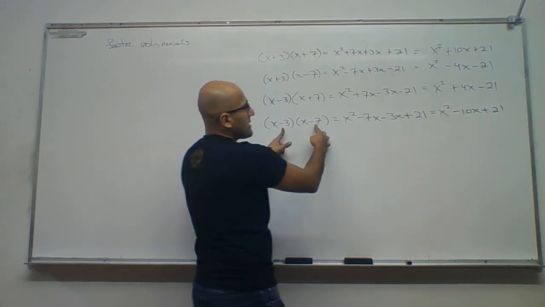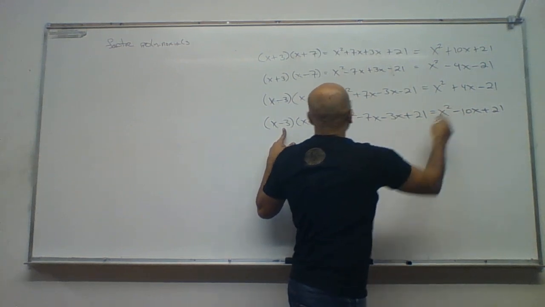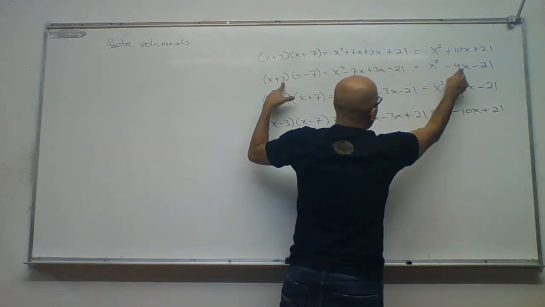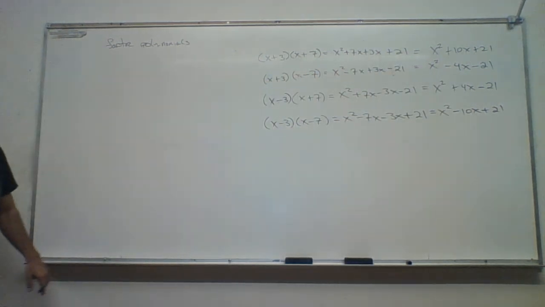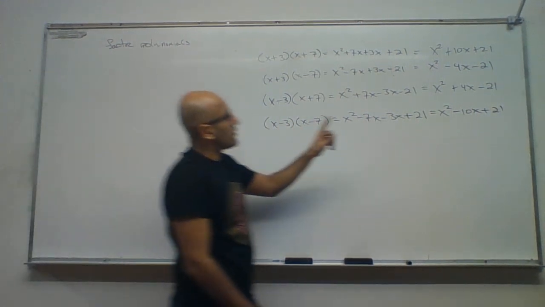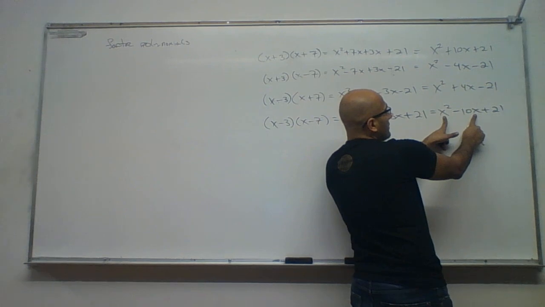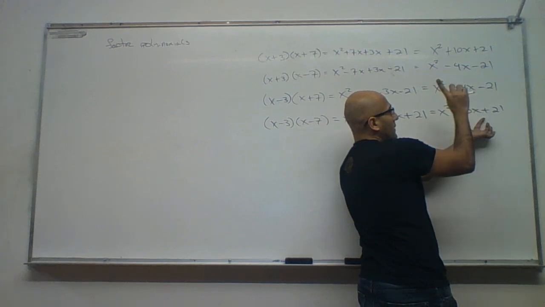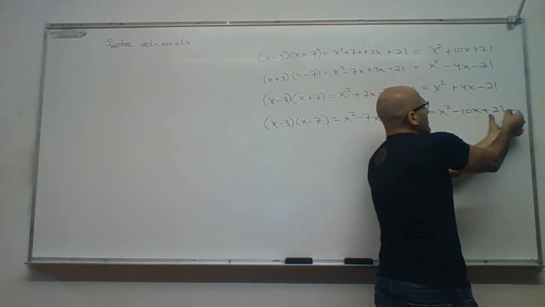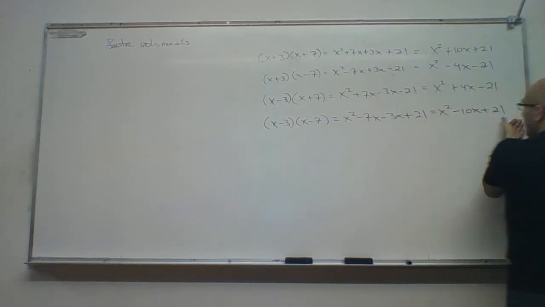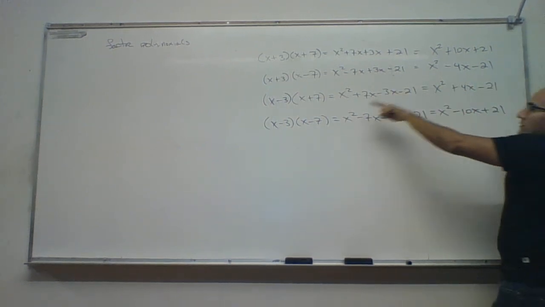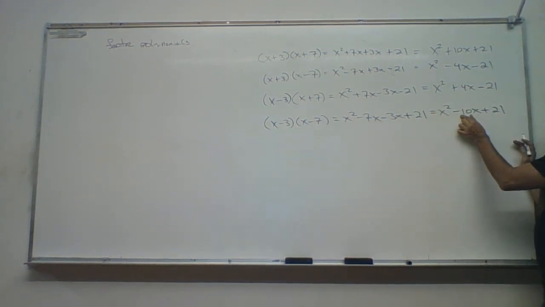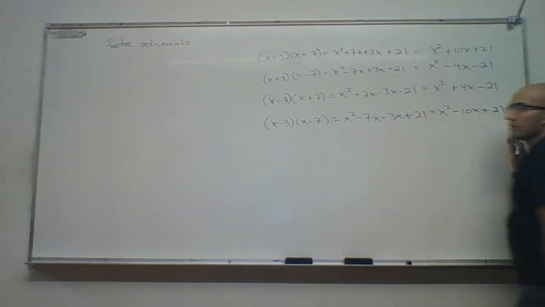So negative 3 minus 7 gives you negative 10. Negative 3 plus 7 gives you 4. And positive 3 minus 7 gives you negative 4. So it's just a matter of recognizing this little pattern exists whenever you have this situation. Only one kind of letter. We have the first term is that letter squared. There is a middle term that has that letter to the power of 1. And then there's a constant out here that doesn't have the letter. Then, if it exists, the factorization will be a pattern that fits this, where these two numbers multiply to that one, add to this middle one, and then over here we just have that same letter.